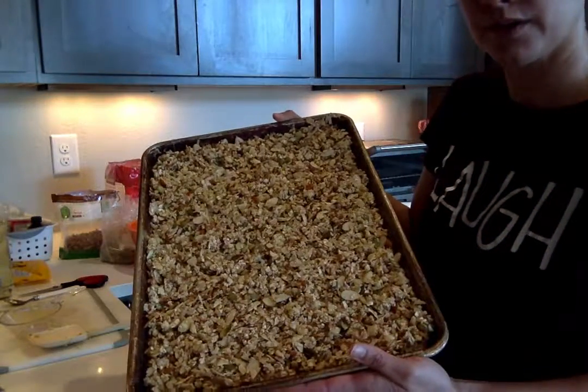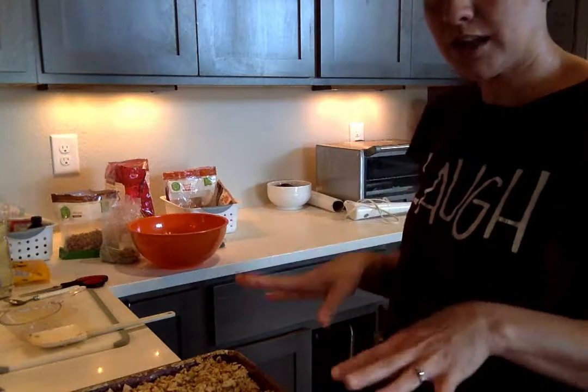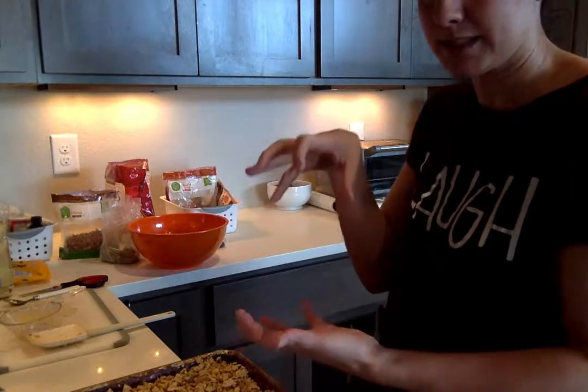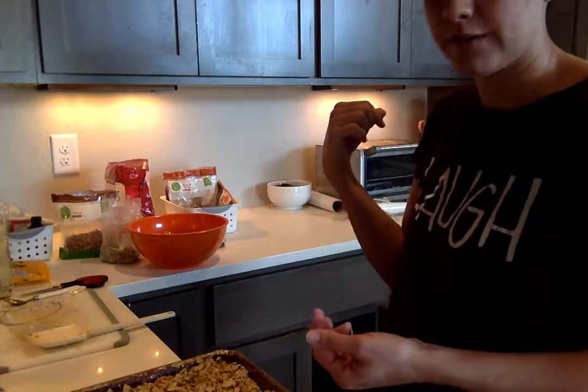And we're going to bake that 45 minutes at 275. And then we're going to let it cool for 10 minutes. And then once it's cooled for 10 minutes, I'm going to crumble it up. And then I just have a big glass jar that I keep it in. And you can keep it on the counter. You can keep it in the refrigerator.